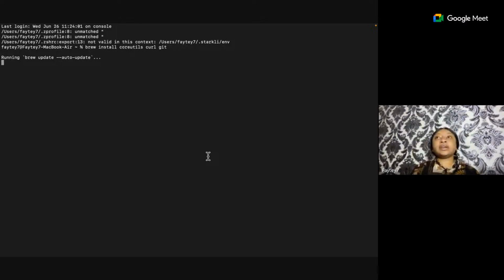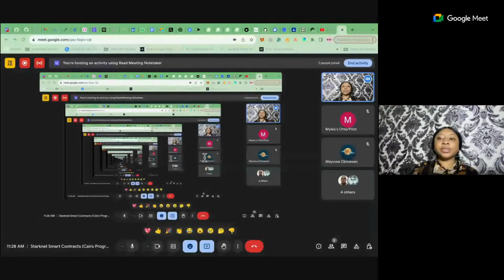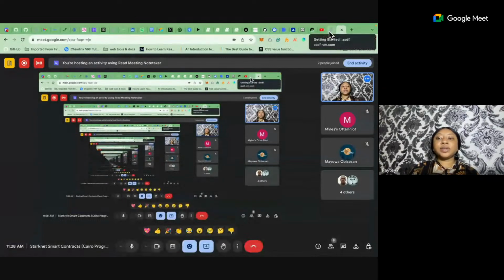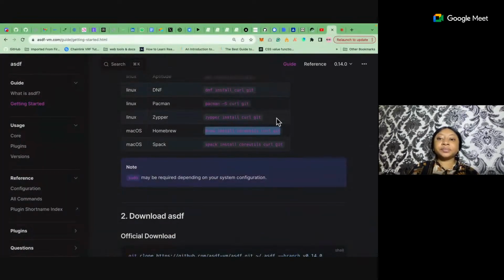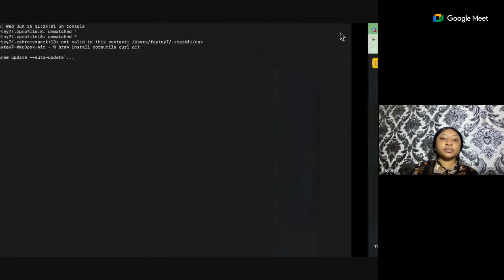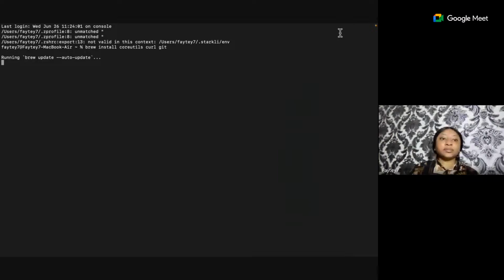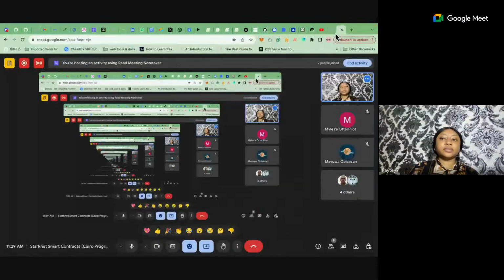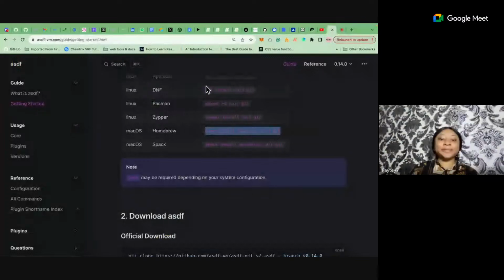Earlier we would have to install Rust and the Rust toolchain before you could proceed, but I think now we just go straight to installing ASDF, which makes it a whole lot better. Yeah, so that is taking a lot of time.